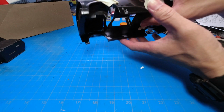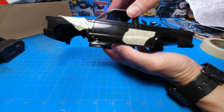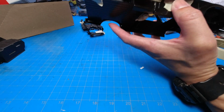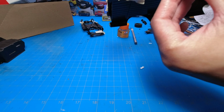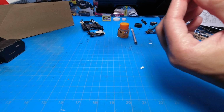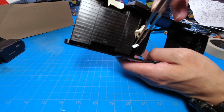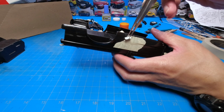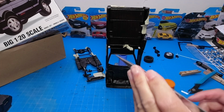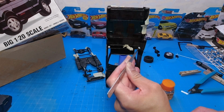So I did some test fitting of the truck bed to the truck body, taped it to keep it aligned, and confirmed that the body kit pieces will be pretty much aligned if I glue the truck bed to the body exactly like this. Since there is a gap between the truck bed and the body, I just want to reinforce it right here, the white, and right there.